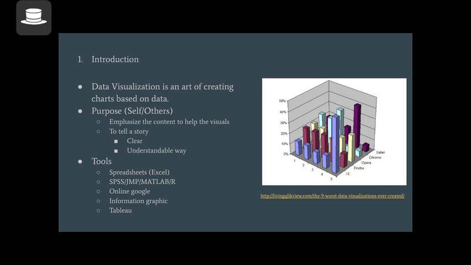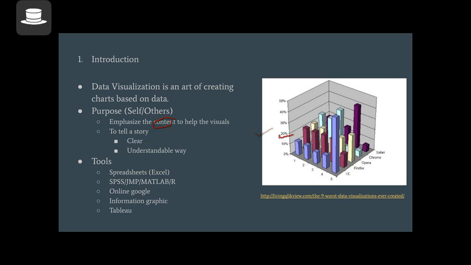So the main thing is that the purpose of the chart is to tell a story that is understandable, and a story that is clear. The simpler the story is, the simpler the chart is, the better it is. And then try to emphasize the content so that it can help someone when they read it.